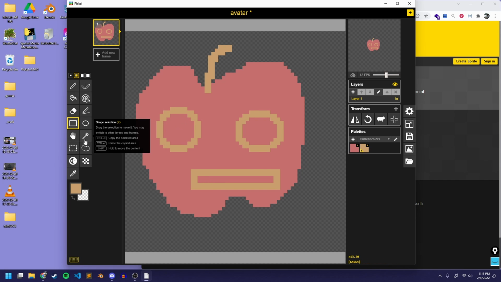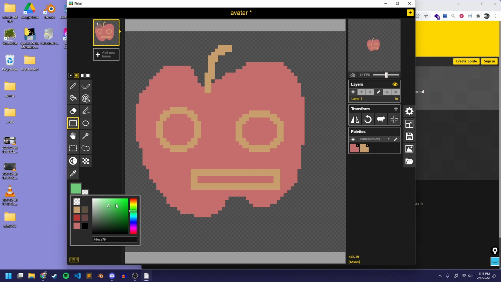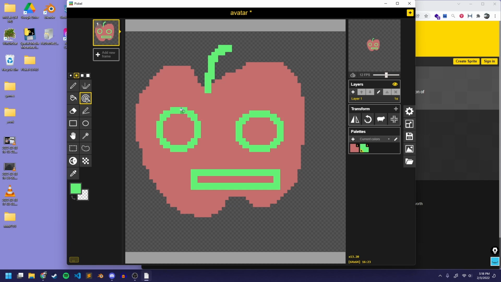But let's change those colors so they don't match the stems. So let's choose a different color. Choose a green color and paint these pixels. Okay, that looks kind of funny. And maybe I will change these corners a little bit so it's not... There we go.